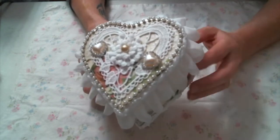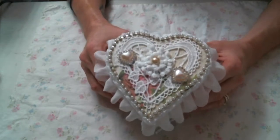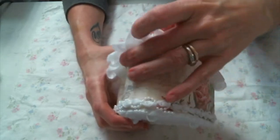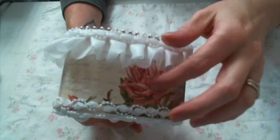So I don't even remember where I found this little wooden heart box. It was on clearance somewhere, and you know I just had to have it because it was a heart, and I was excited to alter it. So I actually used the napkin I showed in my DT package that had the script and the roses.